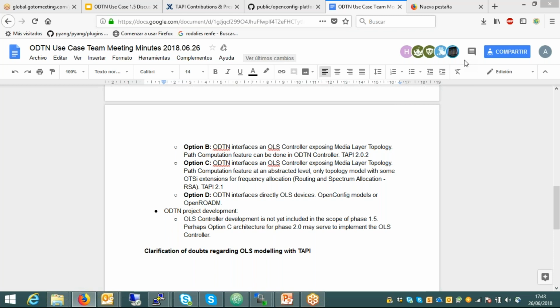Actually, it's a good question. I see two options. We could directly ask if any provider is interested in supplying an implementation of a TAPI server that is exposing the level of details regarding the architecture that we are choosing for this ODTN project.